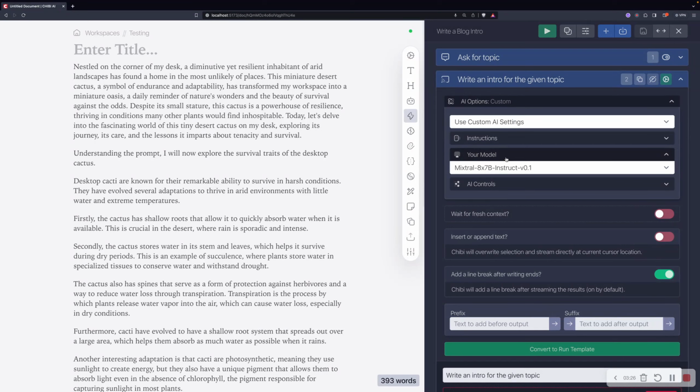That's because in this new Chibi, you have the ability to use a plethora of different models out there. At launch, we're going to support OpenAI, AI21, and a service called Together AI, which hosts a whole bunch of open source models like Mixtral right here that you see. And if you've never heard of Together AI, I highly recommend you check them out. It's an excellent service.